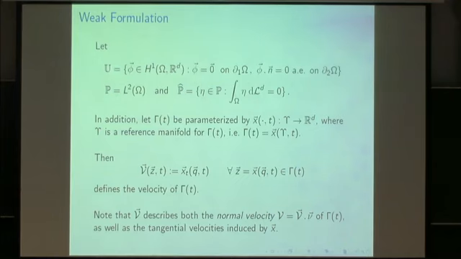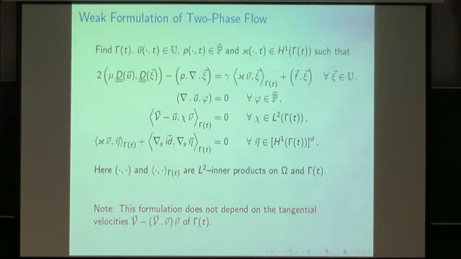So maybe I should go a bit faster now. When you want to write down the finite element scheme, you first of all look at the weak formulation, which I've already almost written down before when looking at the energy law. So this is the weak formulation of the conservation of momentum. Here's conservation of mass. The round brackets are L2 inner products in the bulk. These brackets are inner products on the interface, also L2 inner products.